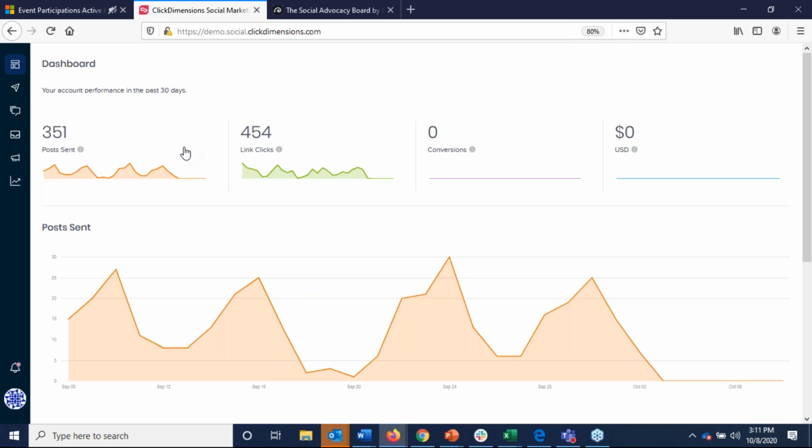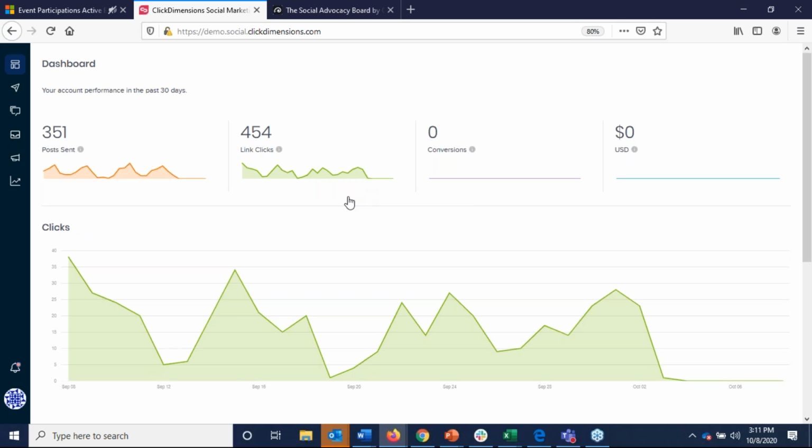So this is going to be a common theme throughout Octopost. If you do see a graph like this, you're going to be able to click it and it'll populate in the graph space below. So if we do want to get more granular, we can. Now keep in mind, this is just the dashboard. Under the analytics section, we're going to have a lot more information.